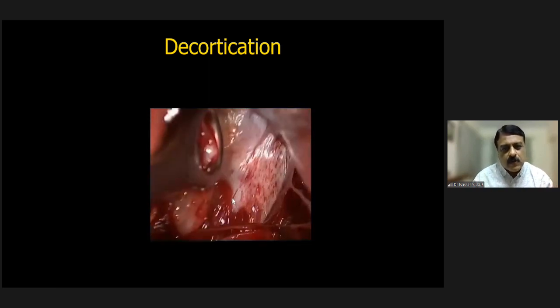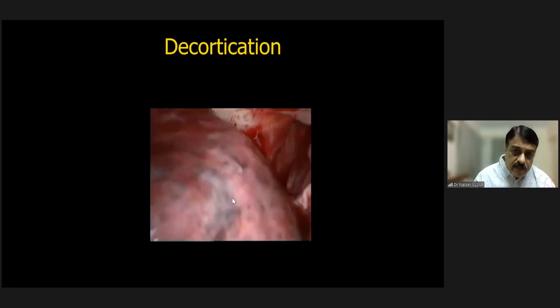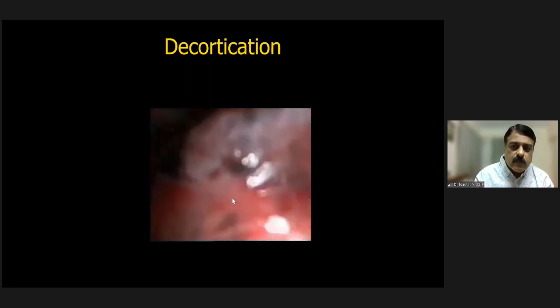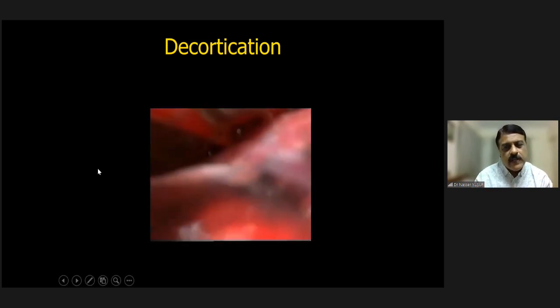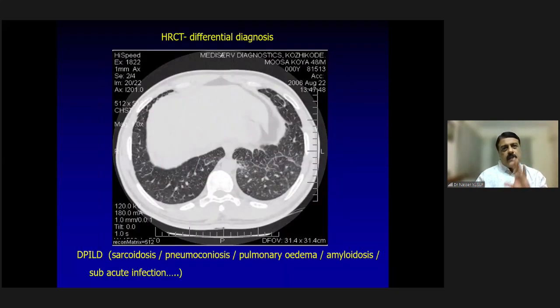Now you can see it blooming out like a lotus, and thereafter the lung expands and fills the pleural cavity, reaching up to the pleural surface. And that's what is required in a decortication. This is done in a manner that you release not only the apex, but also the diaphragm, as well as the mediastinal aspect, so it's 360 degrees all around the lung expands. And so important, the diaphragm should be released because, as you know, 80% of breathing is contributed by the diaphragm. So the diaphragmatic contour has to be regained.